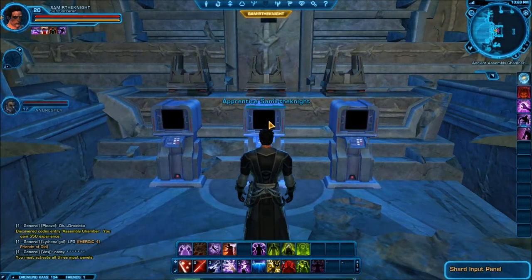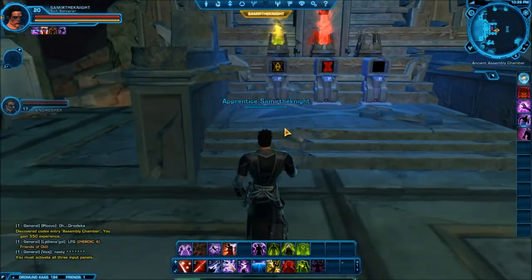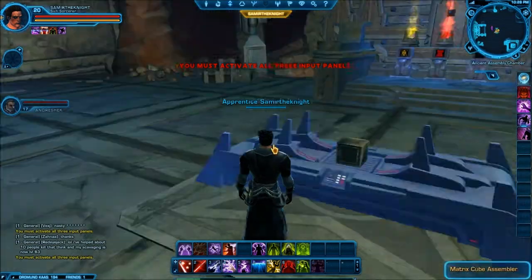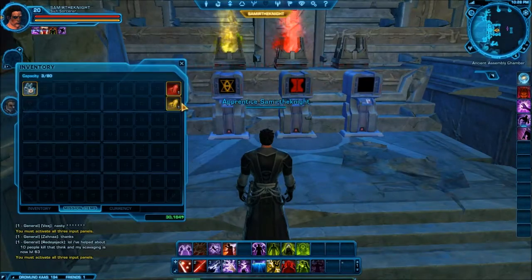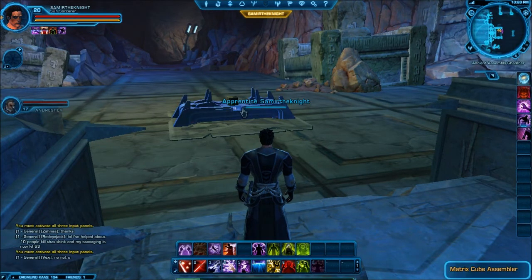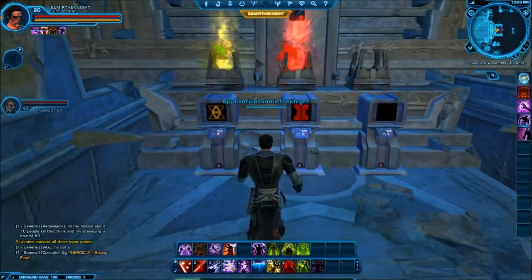I wonder if you can enter two shards. I don't think so, but I'm gonna try, just for the hell of it. Ooh, that's a nice graphic there. And activate. You must activate all three input panels. Never mind. But you see the point. You get three different things, and then you can activate that, and you get a matrix cube, not a shard, and then you can use that as a relic. We do only have the red and yellow currently.